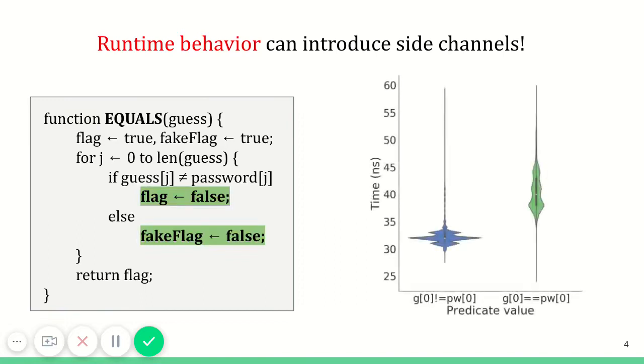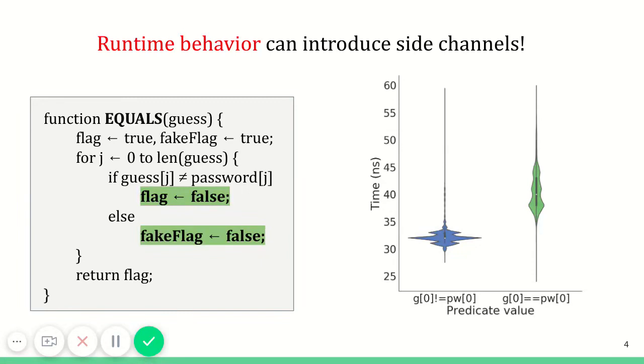As you can see, the story has now completely changed. Now the execution time behavior given by the blue violin plot, that when the characters do not match, is markedly different from that given by the green violin plot, which is when they do. The reason why is because I ran this program with randomly generated input. This made it much more likely that the first two characters do not match. So JIT optimized for that particular program behavior, introducing the side channel that we see here.